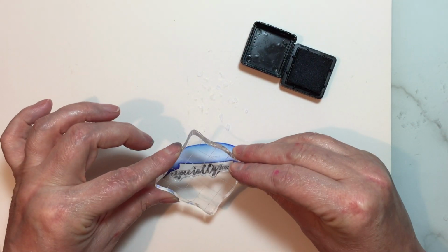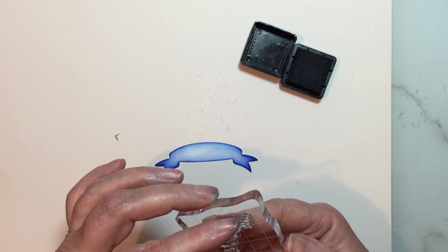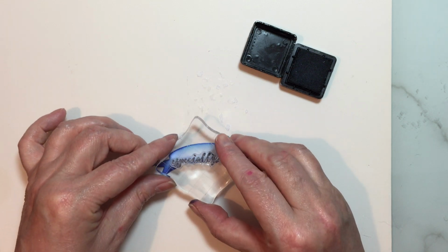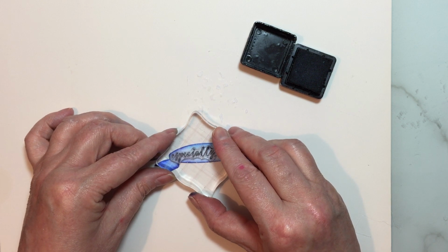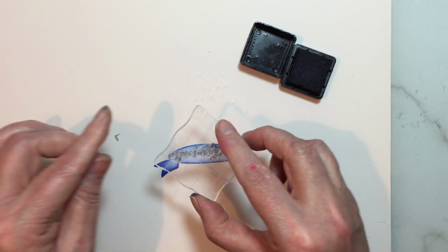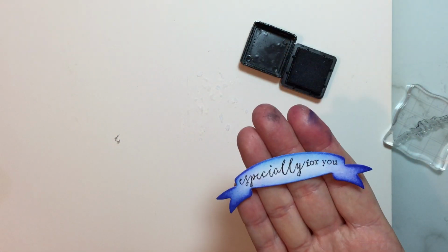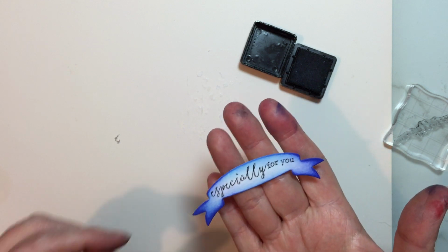Okay. And then I forgot to move it. This one's a little bit more curved, I forgot. And then press down. And then that's your sentiment done. Okay, so that's how you do those.